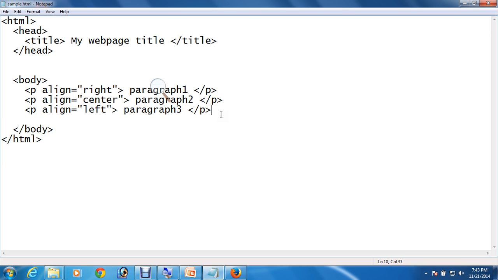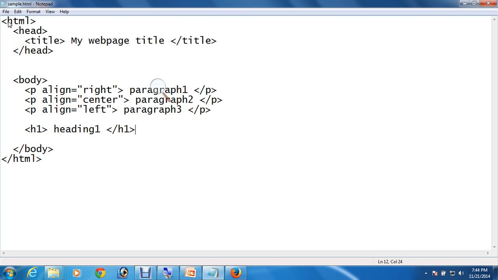Okay, the next tag is the header tags. Generally in web pages we display some headings, and for displaying headings we have the tags called h1, heading 1, and we have different heading tags from h1 to h6. The difference between these tags is, if you use the h1 heading, the font of the heading will be larger, but if you use h2 it will be somewhat smaller than h1, and if you use h3 it is smaller than h2.